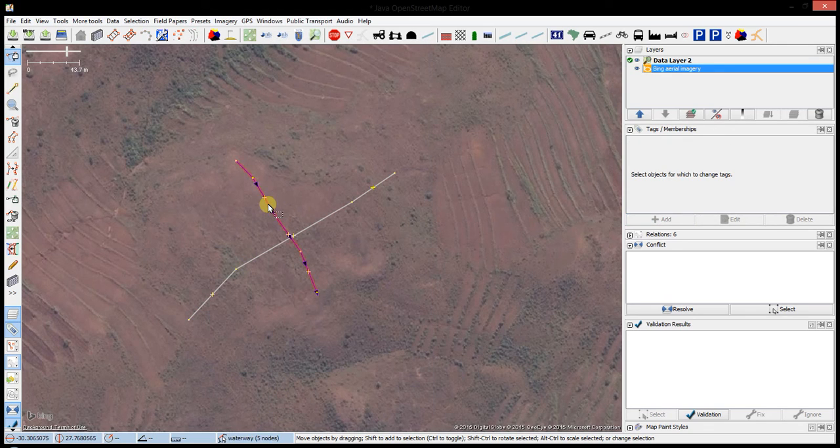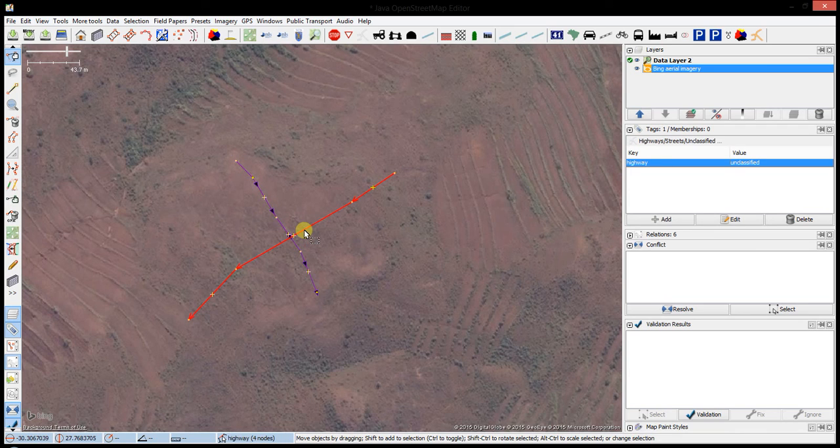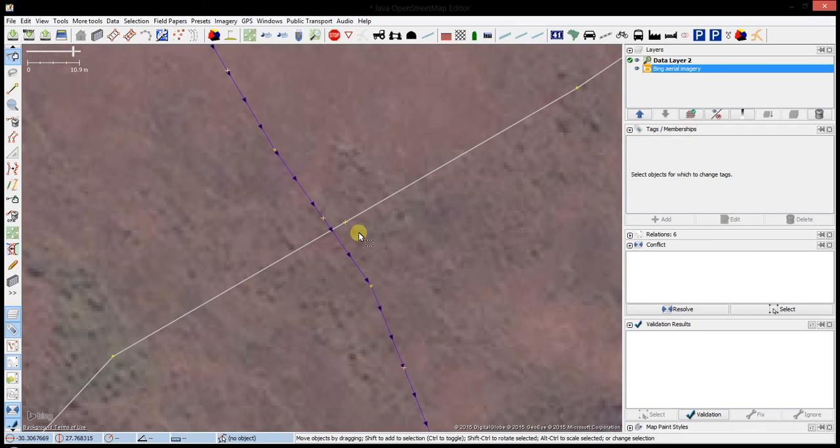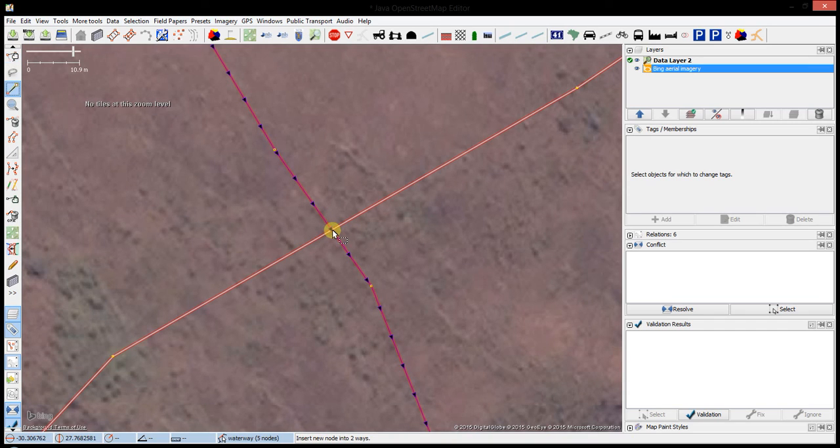So where this stream flows across the surface of this road, what you do is simply press A and go to the point where both cross and just double click to add a single point. So what you've done here is you've joined both together to say that both are on the same level.